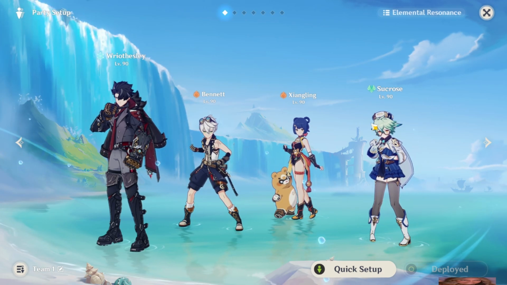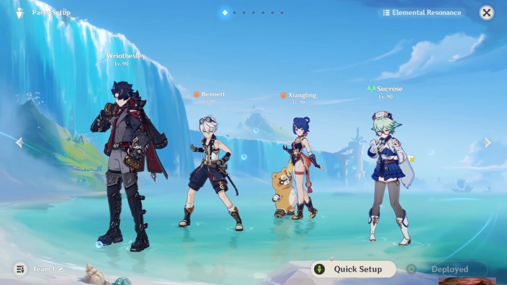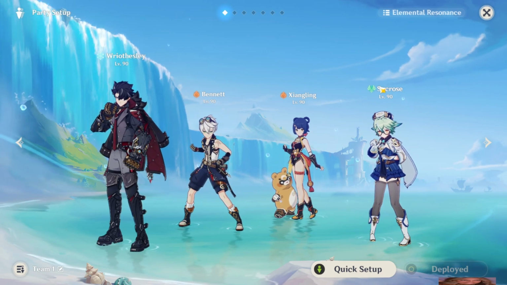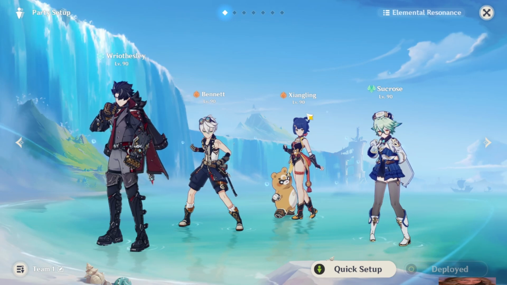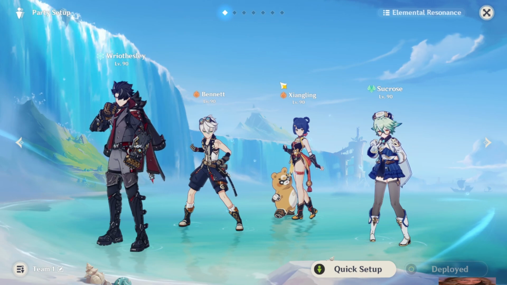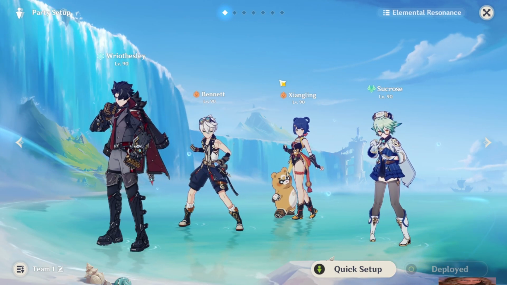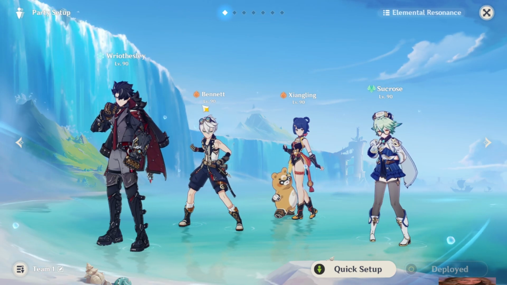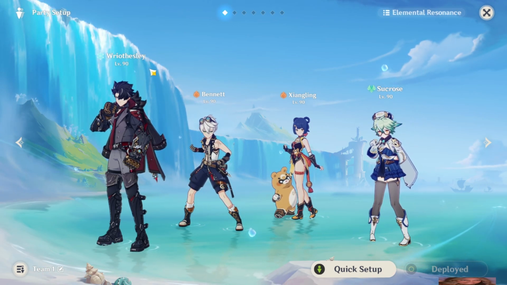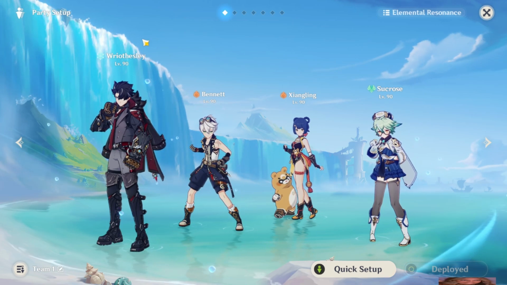I especially like this team because Sucrose runs Thrilling Tales with the Viridescent Venerer shred, alongside the fact that her elemental mastery buff from her burst and just her swirls is really nice. Xiangling, of course, with the constant off-field pyro application and damage, and she'll get the Thrilling Tales damage buff, which increases her damage by a lot. Bennett is going to be running 4-piece Noblesse, and of course we have Wriothesley as our main on-fielder, and I'm going to be primarily doing his N1 then E normal attack spam combo.